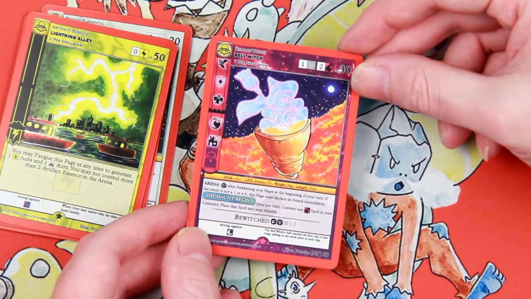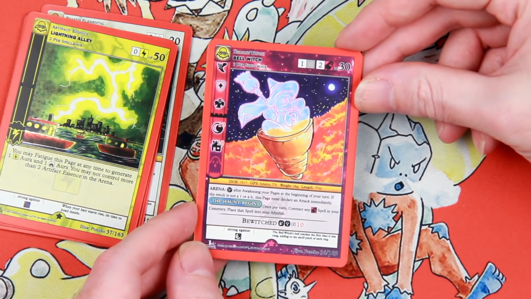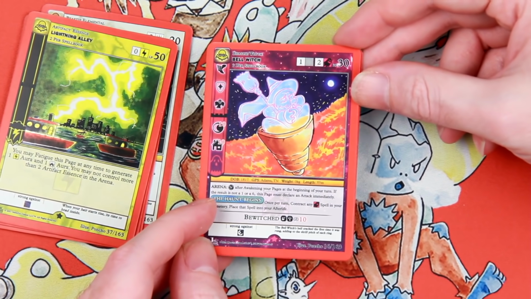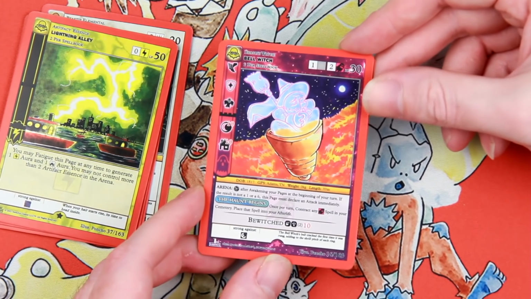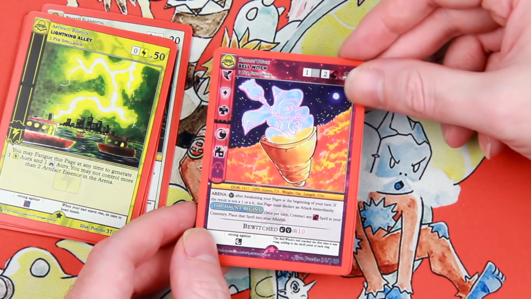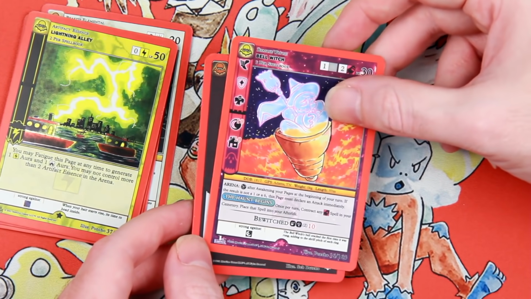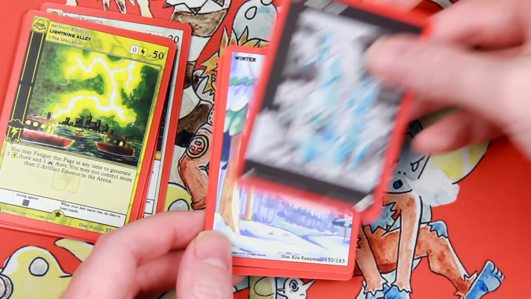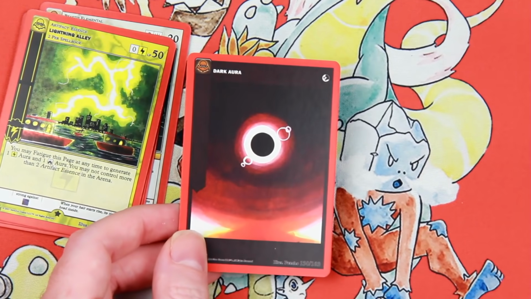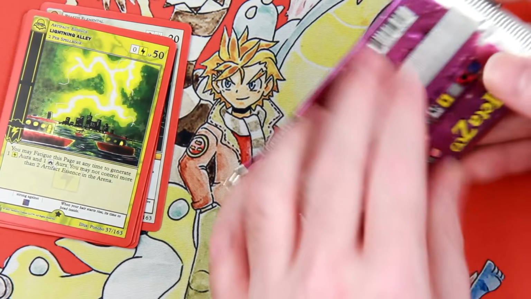The haste means that it enters play ready to go, so it can use its power right away to contract the ghost spell out of your discard pile. And the magic shield means an opponent cannot target with spells. So this has some use. It might be a one-shot, but you might be able to get more than one spell out of it. Interesting. Zombie token. Winter. And Dark Aura. I think we already got a winter card in the first set, didn't we?